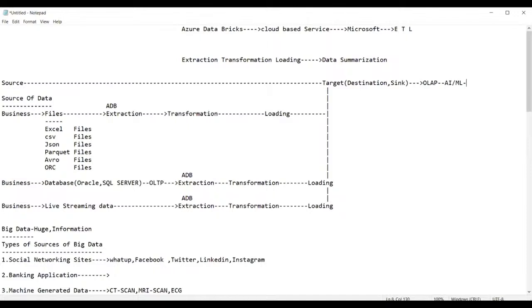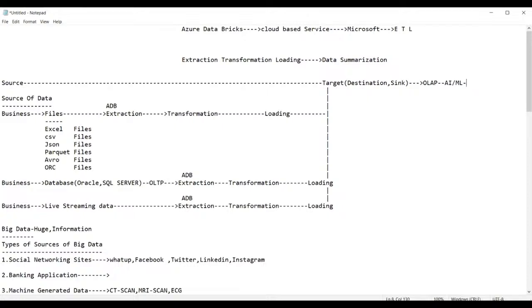Sir, are ADF and ADB enough to crack a job in the current market scenario? More than enough. In this particular course, we are covering Synapse. We are covering integration with Snowflake, integration with Amazon Web Services, and integration with various other things. So anyways, there is nothing you will be missing, and you can do it very well.